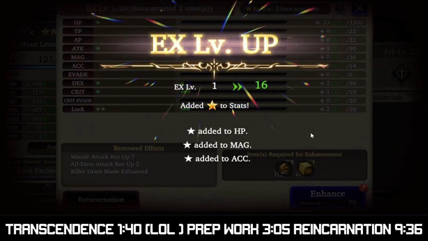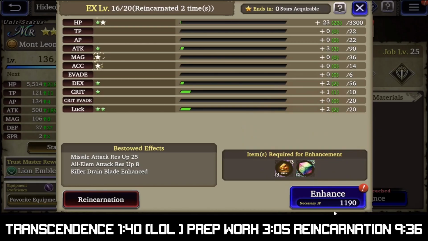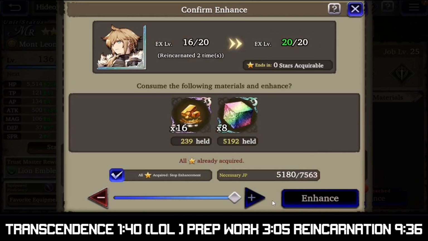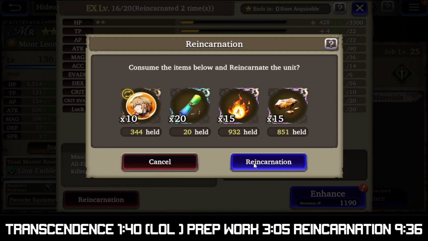Okay, we're up to 16. We got some HP, we got some accuracy. Unfortunately, we got some magic as well. And again, thinking about it, I really don't think this account is going to have another one of these. We do have another Visagenic Antler.